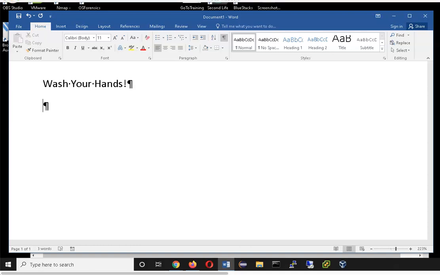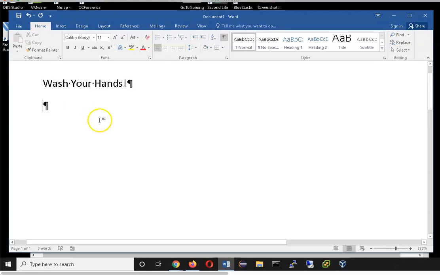Alright, I'm going to now begin my first sentence, and I'm not going to hit enter. I'm going to let it automatically wrap. And I'm going to zoom out a little bit so I can see the page. And I'm going to start typing the sentence.